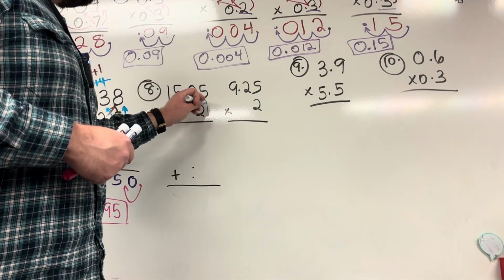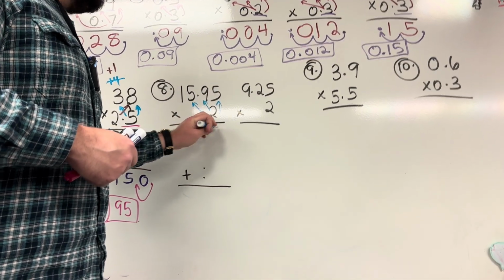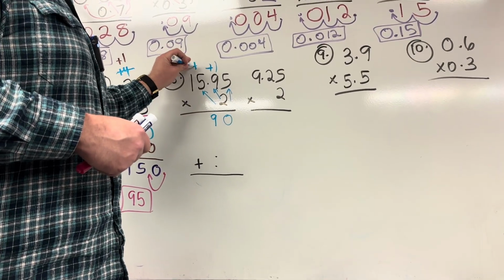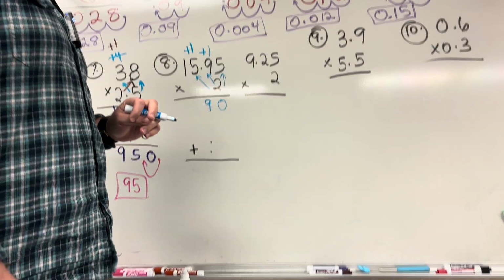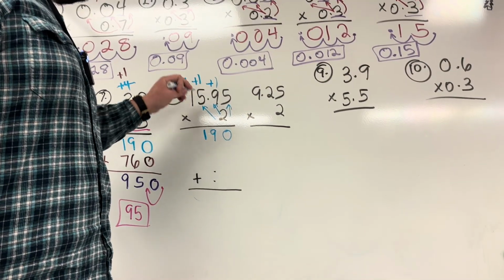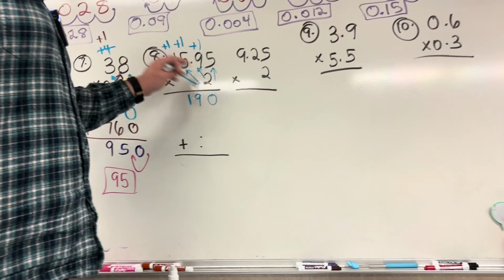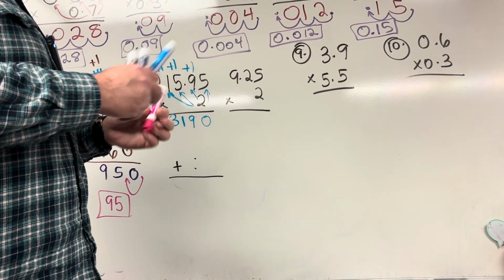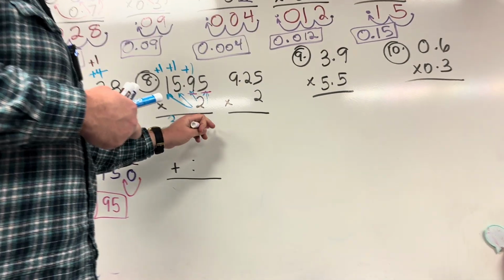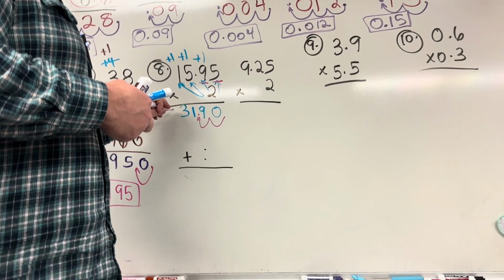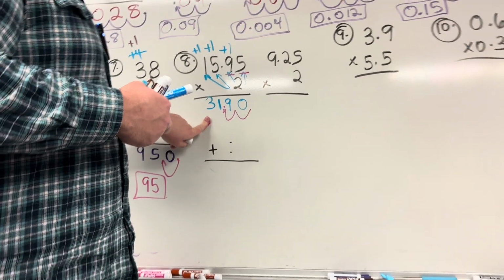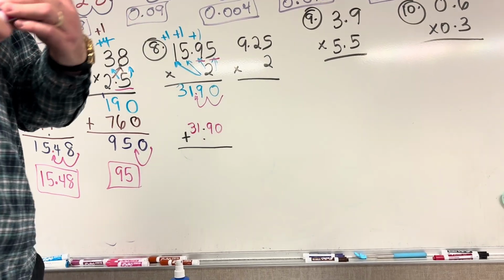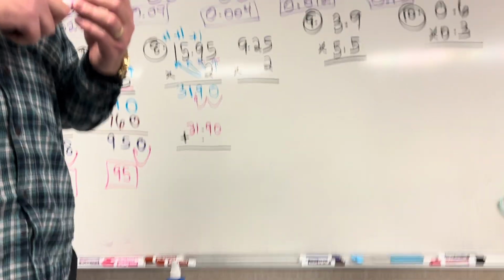5 times 2, okay, we're going to go like this. 5 times 2 is 10, carry the 1. 2 times 9 is 18, plus 1 is 19, carry the 1. 2 times 5 is 10, plus 1 is 11, carry that 1. And 2 times 1 is 2, plus 1 is 3. We have 2 numbers behind the decimal here, 1, 2. So we're going to go 1, 2. So for adults, it's going to be 31. So I'm going to put it right here. 31.90. We're going to have to add that with the cost of children because it says what's the total cost.